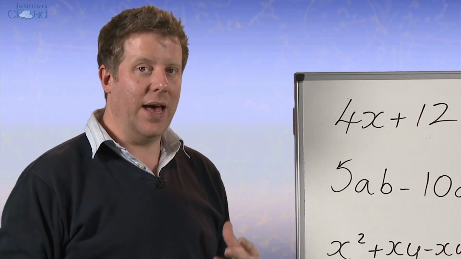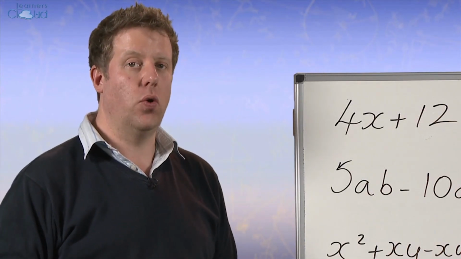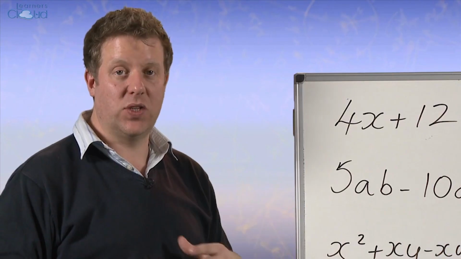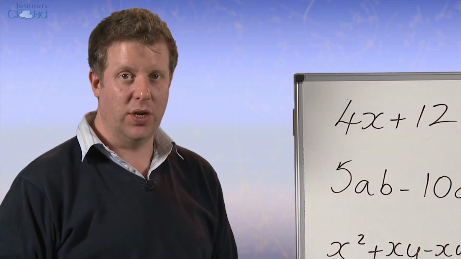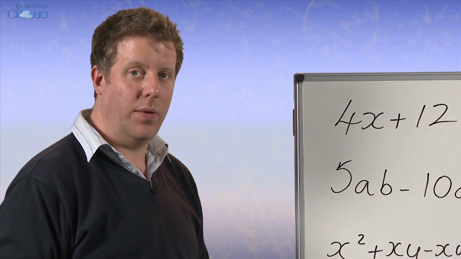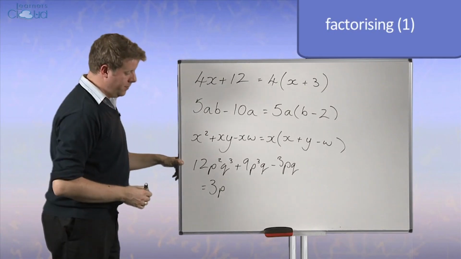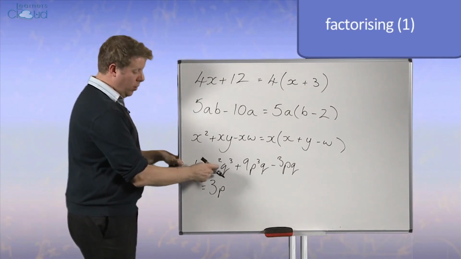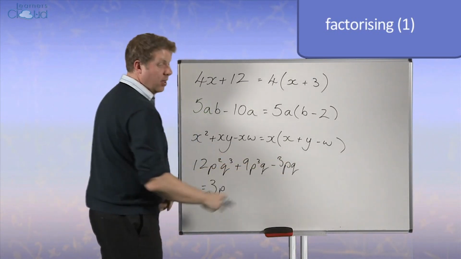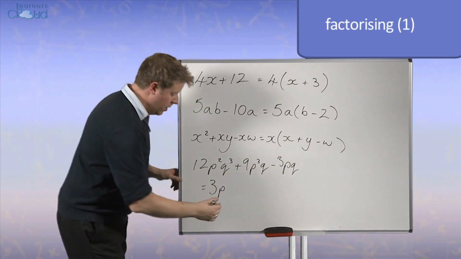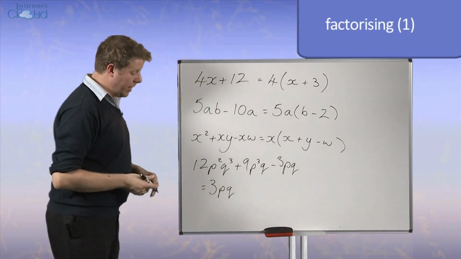Now when it comes to taking out a letter as a factor, you can only take out the lowest power that there is in your question. You can't take out p squared, for example, if there is just a p term in one of the other terms in your expression. You can only take out the lowest power. So in this case, I can only take out p. Let's look at my q's now. q cubed here, q on its own there, and q on its own there. So I can only take out the lowest power, so it would just be q to the power of 1 again. So that's all I can take out.